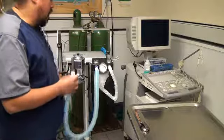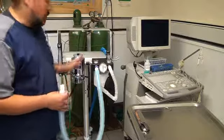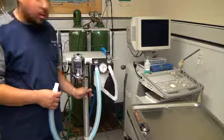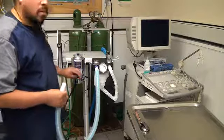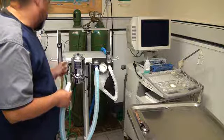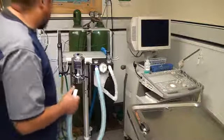You should do this check anytime before you do an anesthetic procedure involving anesthesia. Anytime any pieces of equipment are replaced, tubing, filling up the isoflurane with more fluid. Anytime anything is done, you should check it. All these are points of failure for the machine.